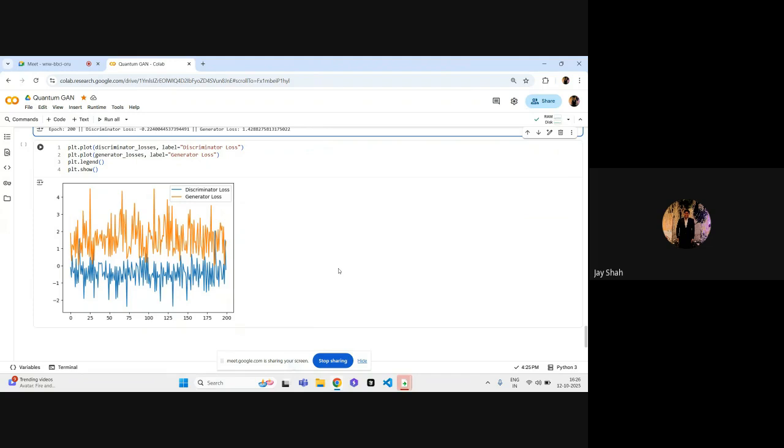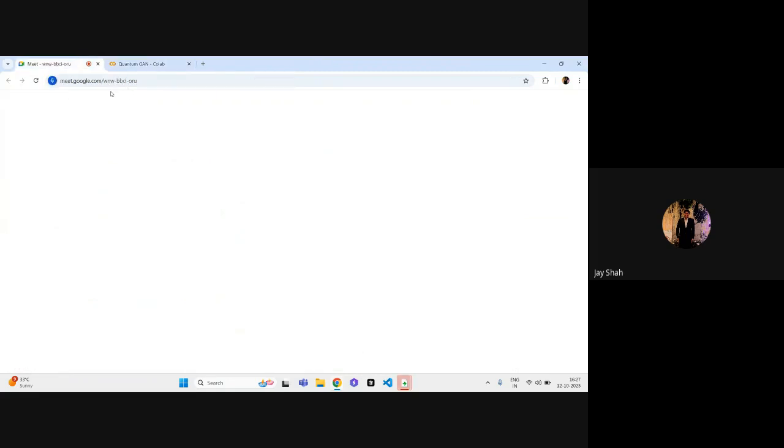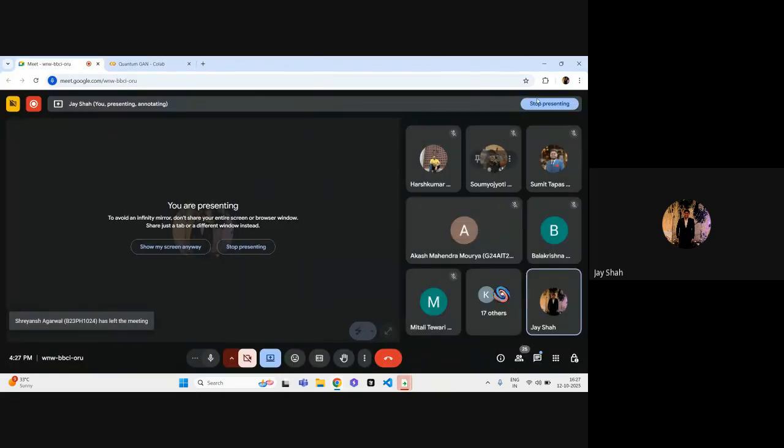And this example that I showed you is a simple hello world to quantum GAN. And the objective here was that, even if you are not aware of what a GAN is, I should be able to explain what a classical GAN is and how a quantum GAN works, right? And I hope I was able to. And the floor is now open to questions and also any feedback you would like to give me on how the session was for you. Did you understand? Even if you don't understand, did you enjoy it? I would like to hear all of it.